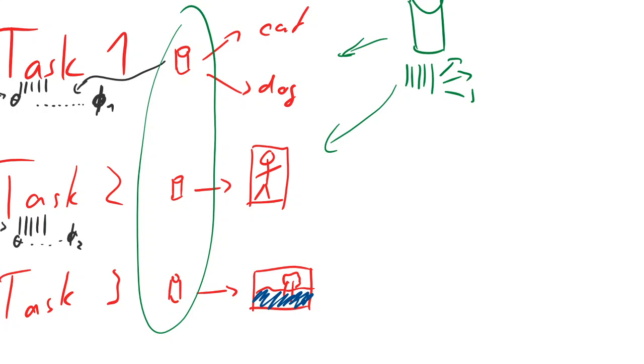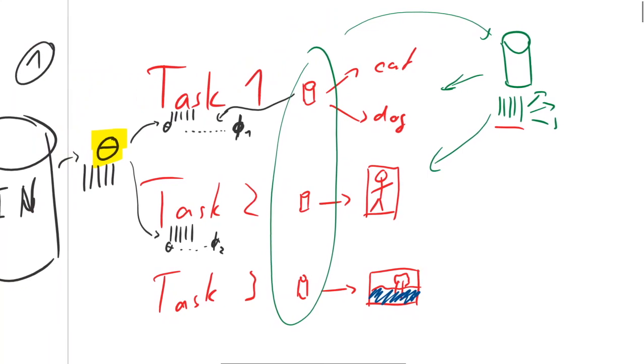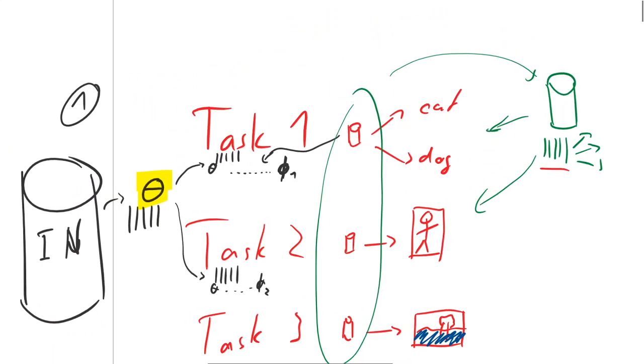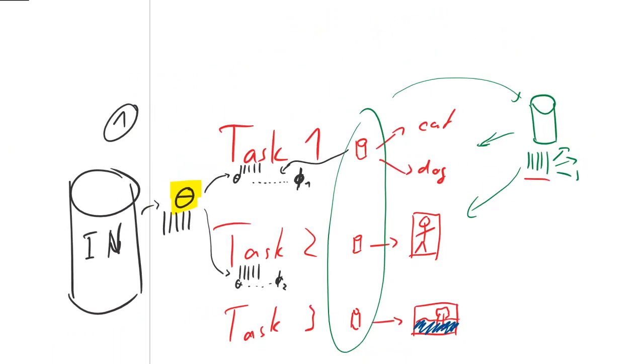Like this neural network right here, this joint encoder will never be able to fully gear to one task because it also has to perform for the other tasks as well. So you kind of limit yourself in your top-out accuracy. Now maybe the regularization effect is good. So these are two methods. The first is called transfer learning here on the left, and the other is called multitask learning.